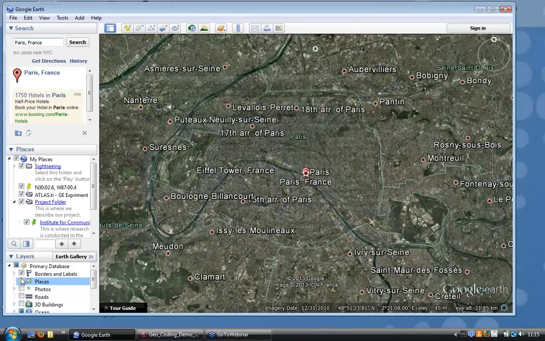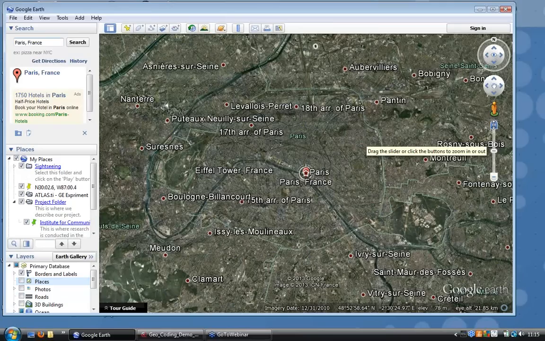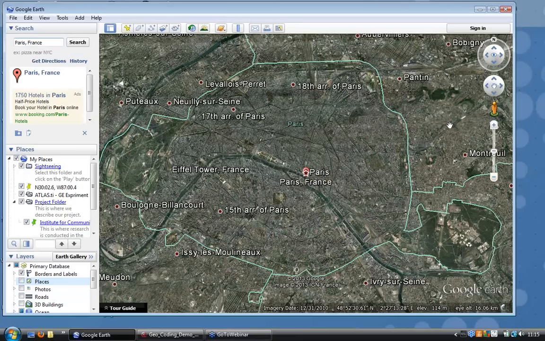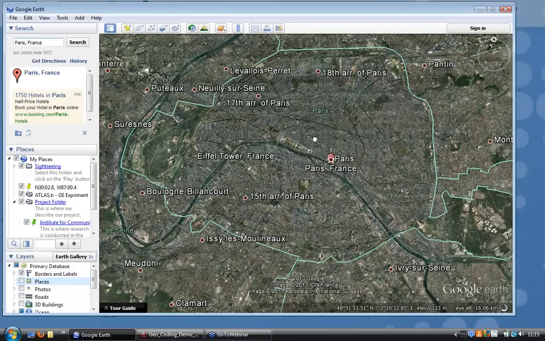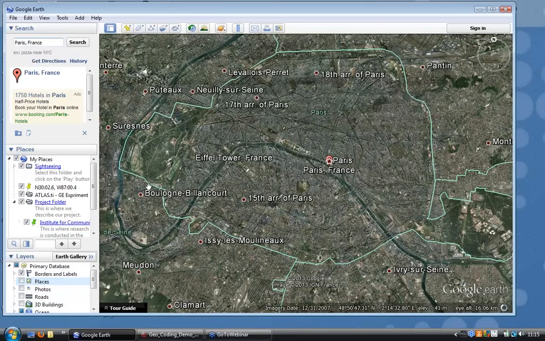Let's just look at the political borders here. So we want to know exactly where Paris, France is. And the map that I'm going to create is on my computer. It's stored, preferably you should put all of these things in your overall HU project folder first. And that way you know where they're at.